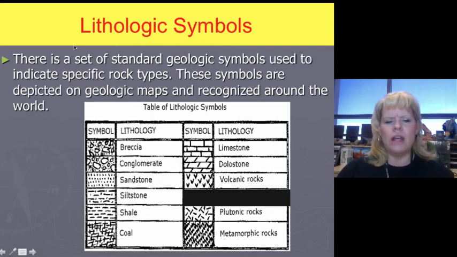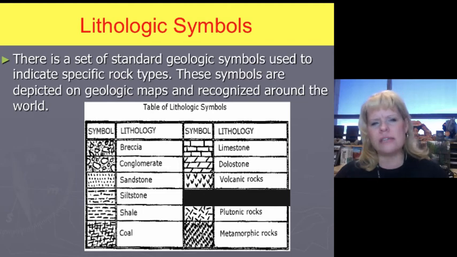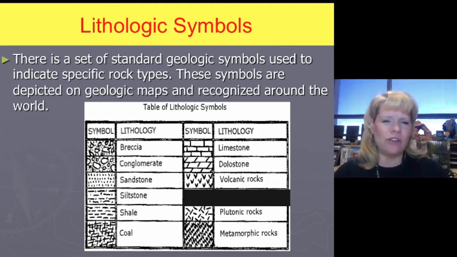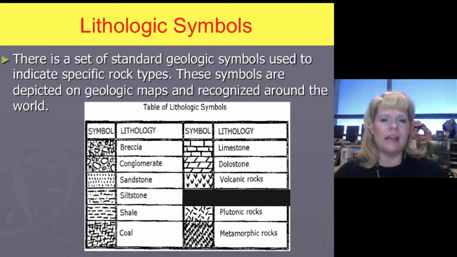So we're going to start with breccia and conglomerate. Take a look at breccia, notice that they have angular edges. And then look at the conglomerate, notice they're all different sizes and they're rounded. As you learned in sedimentary rocks, rounded sediments represent a good distance traveled away from the original place where that rock was made. If I have angular edges like we see in breccia, then it's going to be pretty close to where that rock was made or fell apart.